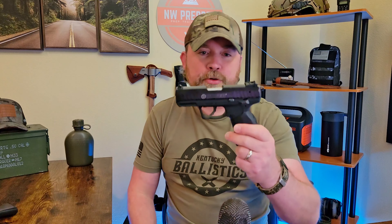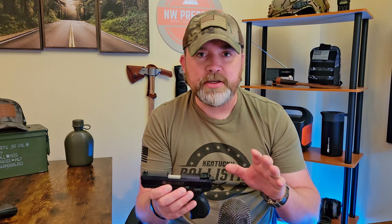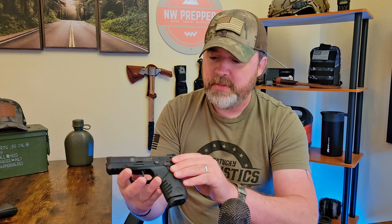Up next is my Ruger SR22. I do like this one — it's probably one of my more favorite .22s that I've shot. It's very comfortable. When you have the magazine in, even though it's small, I'm still able to wrap my pinky around the bottom of that mag lip. It's very lightweight and recoil is not an issue — that's definitely one of the biggest benefits to choosing a .22, whether it be a pistol or a rifle. It has ambi controls on both sides, the safety is a decock as well, and ambi magazine release on both sides. There's a small rail on the bottom and adjustable sights in the back for windage and elevation. This thing is very accurate — hitting 50 yards is no problem at all.